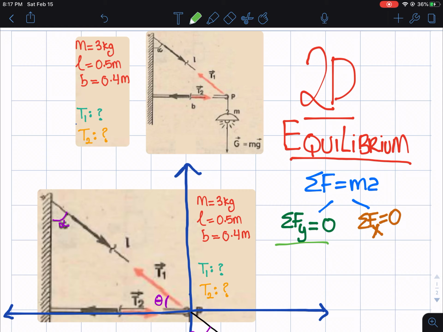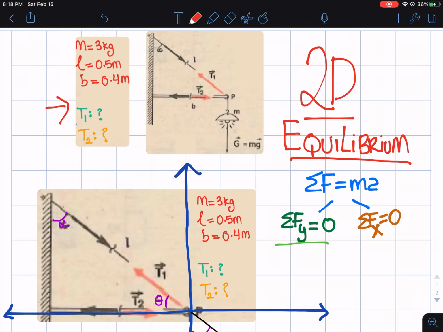Okay, so if you look at this picture right here, you basically have a mass that's holding on to two strings or two ropes, whatever you want to refer to them as. But the important thing to note about this picture is that there is no acceleration, there is no movement. So this is basically at rest, you could say. This type of problem is a two-dimensional equilibrium problem. The reason why it's two-dimensional is that if you notice, the tension over here is a vector that needs to be decomposed.